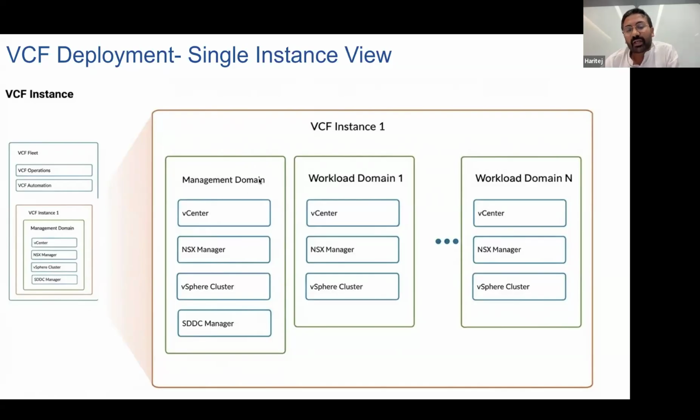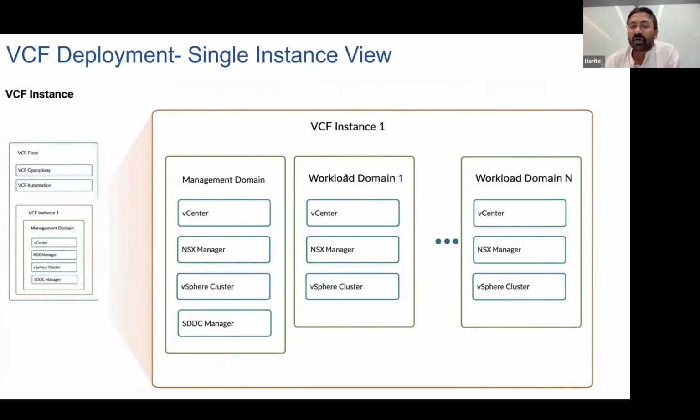Now, what is a domain? A domain is nothing but a combination of your vCenter, NSX manager, and the vSphere clusters that this vCenter and NSX are managing. Typically, the management domain stands for the domain in which only your infrastructure or management VMs are running. Here, there won't be any workload VMs running.